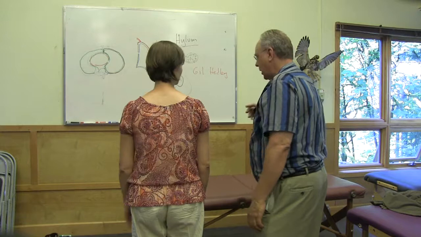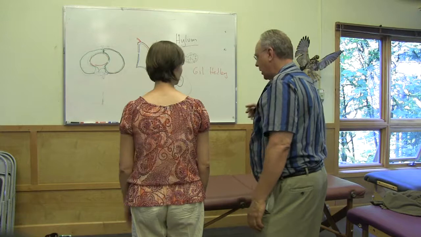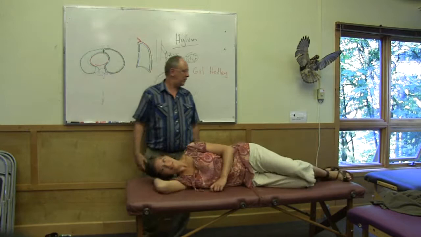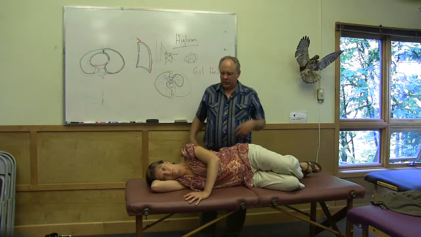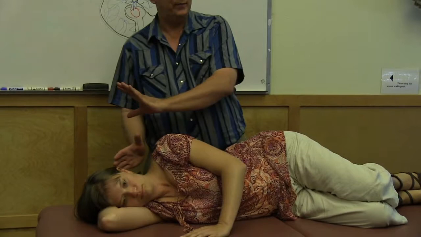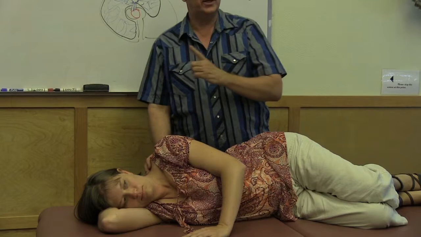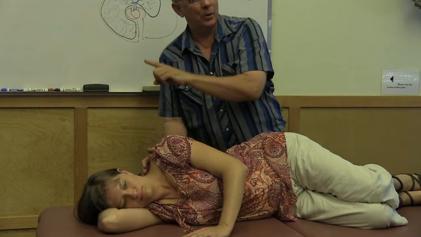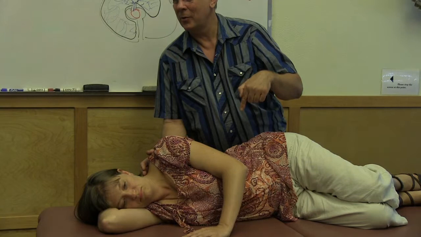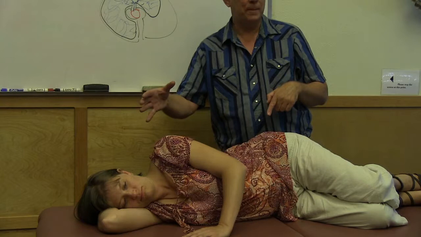Lie on the table with this side down and your head over here. Here's what I'm going to do. I'm going to sink into the ribs here in the back. I'm going to load the ribs superiorly. I'm going to ask her to exhale fully, which is going to bring her diaphragm up, which is going to take the lung up, which will let me take her ribs even more superior. I'm going to hold her ribs superior, and then I'm going to ask her to inhale, and she's going to pull her lung down.